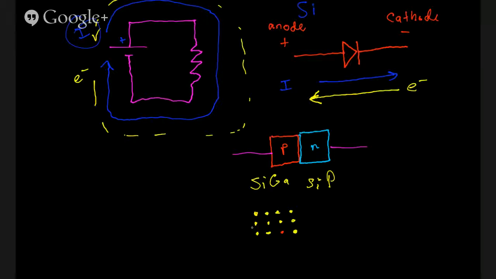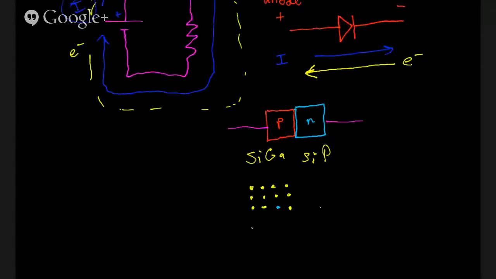With gallium, which has one less valence electron than silicon, instead of having a free extra electron to bounce around, it has a hole. So instead of offering a free electron to move from one side to the other to be a conductor, it has a hole where it wants an extra electron. It's begging for one.